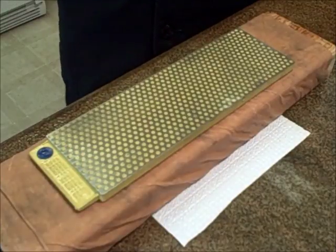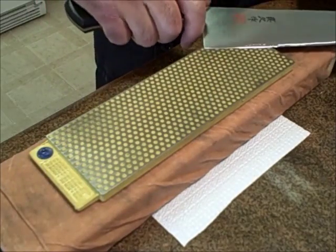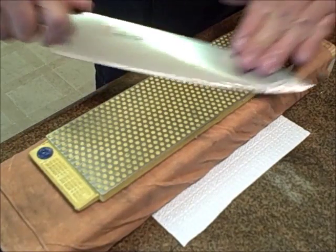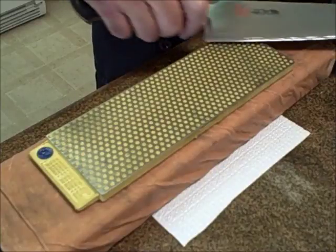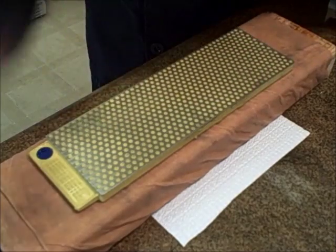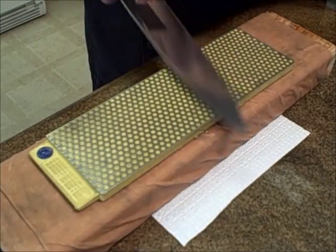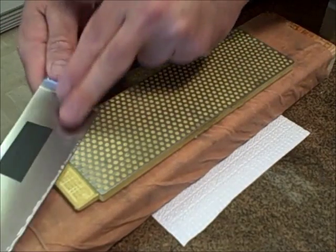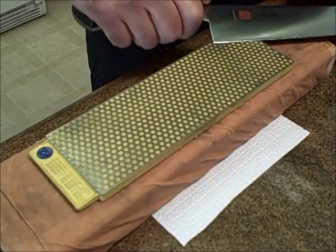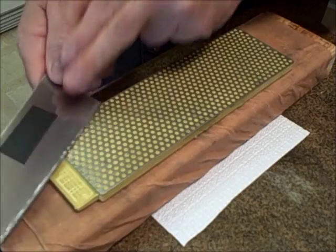Now what happens is when you use the more aggressive grits, or any grit for that matter, that grit imparts scratches. This bevel is created by scratches. Those scratches look like the barrel of a handgun or rifle. What you have is lands and grooves. Now, each consecutive grit of stone or diamond with a higher number is going to remove the more aggressive lands and grooves, and replace those with a finer set of lands and grooves.